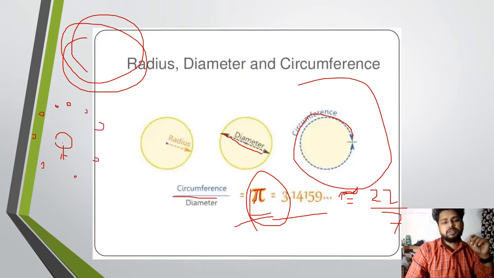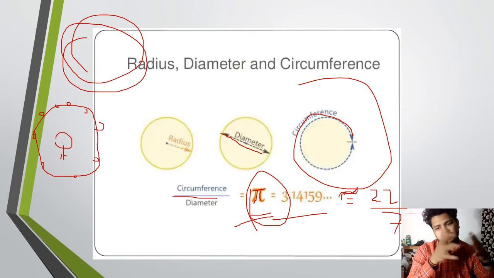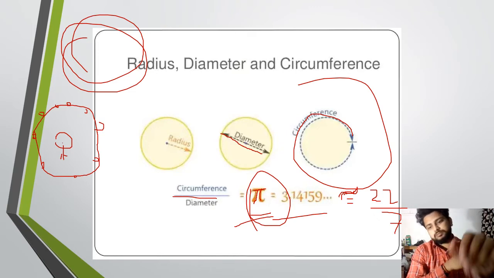And when he joins all these points through an inch tape, do you know the inch tape? The measurement tape. Civil engineers mostly use it for road measurement or height measurement. You guys also use that thing.